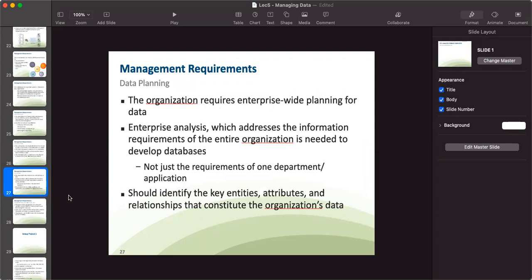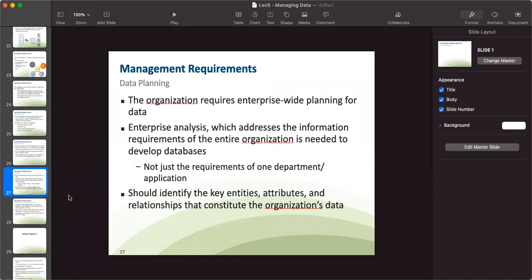Then we have data planning. The organization requires enterprise-wide planning for data. So at an enterprise level, some sort of planning is required for this data. Enterprise analysis, which addresses the information requirements of the entire organization, is needed to develop a database.